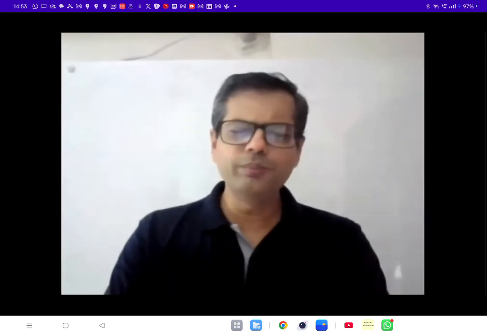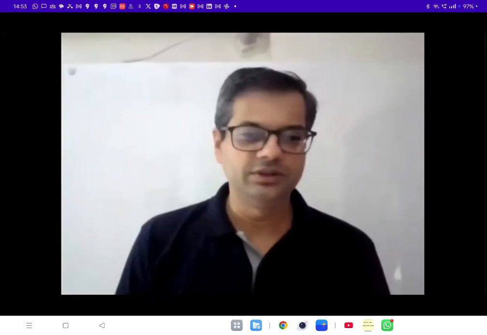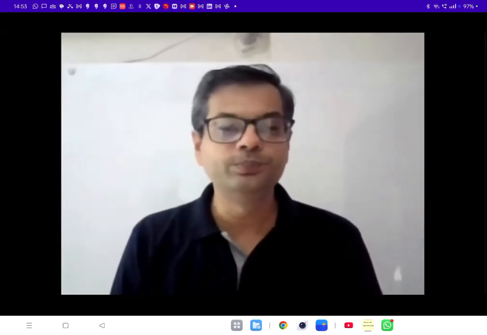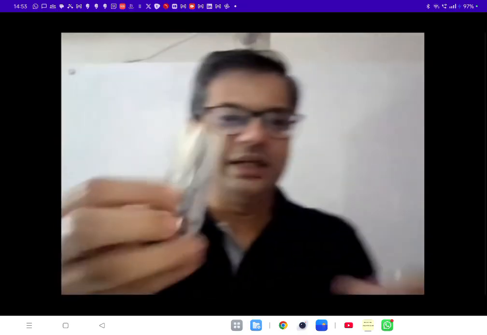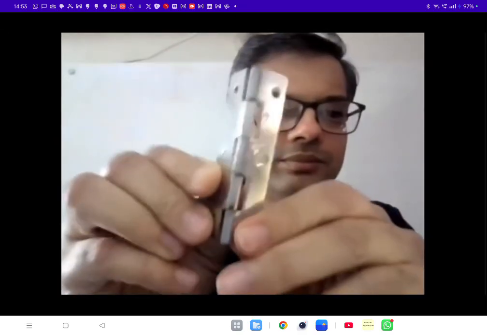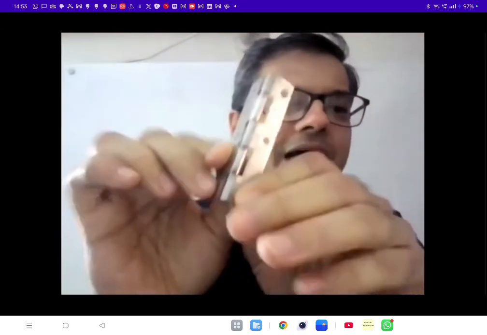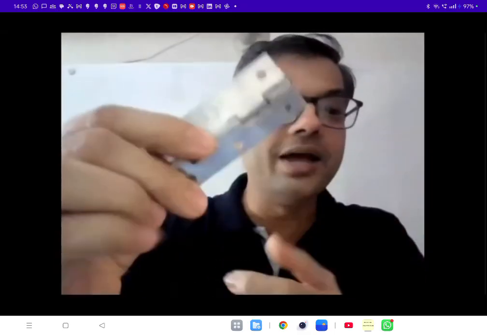Now, metals are basically some materials. Materials means we use them to make some objects which we want to. So generally various objects you might have seen. For example, this is made up of metal. Have you seen this anytime? A bijagar. It is made up of iron. Lokhand. This is made up of iron.